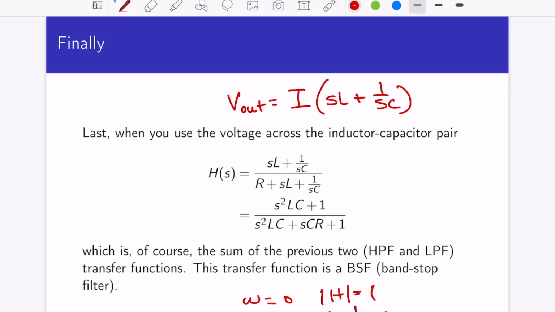And again, I didn't really worry about what the constant is. I actually think the constant's 1, but you don't have to even think about that. Just knowing that it's a constant is enough to get a quick feel of what's going on with the circuit. So if we plot magnitude of H with respect to omega, we start off with 1, and we end up with a constant. Okay, so that means we're going to go down something like that. And that is what we call a band stop filter, because it stops the frequencies in that band.